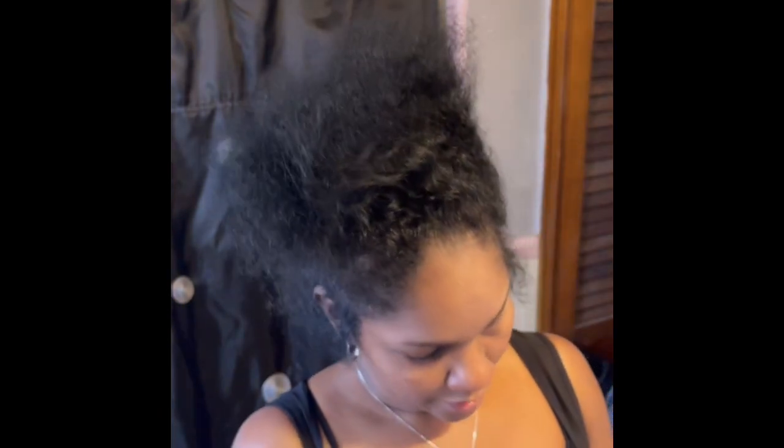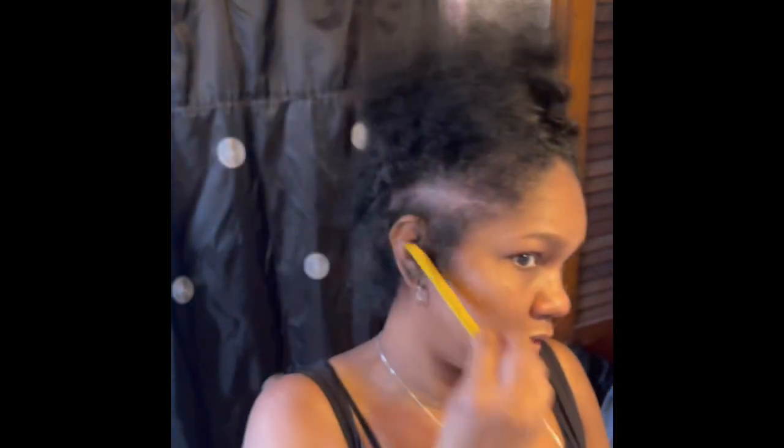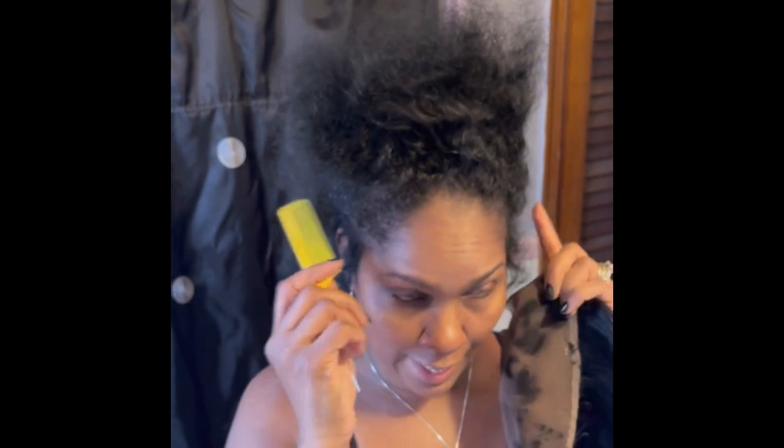I just want to try it because I know this frontal is an old frontal and I've used it a couple of times. So it's been cut a little short, meaning from here to here. It's not cut like right here. It got cut up a little high, but it's still in very good condition, so I'm gonna try to repurpose it. I just gotta figure out how to modify it on my head, but we're gonna try it and see what happens.